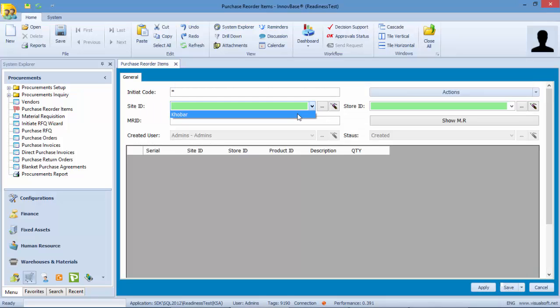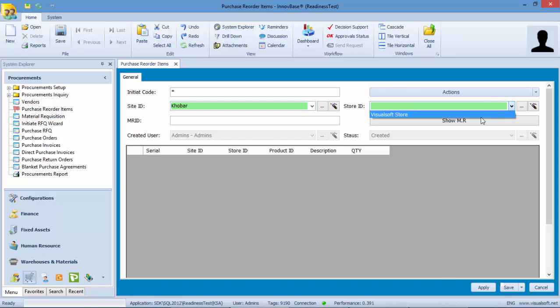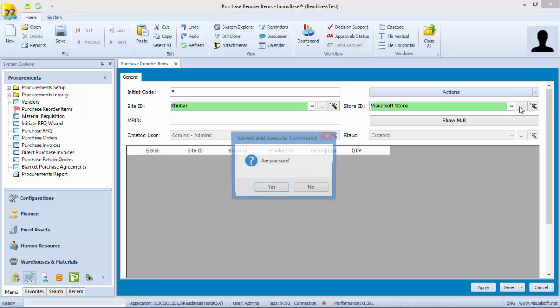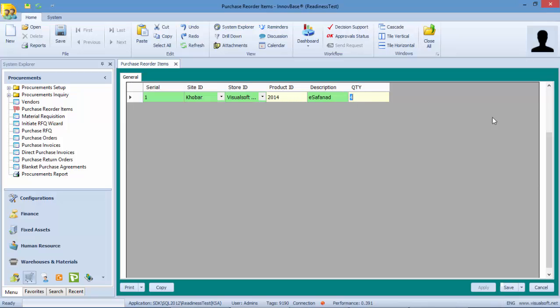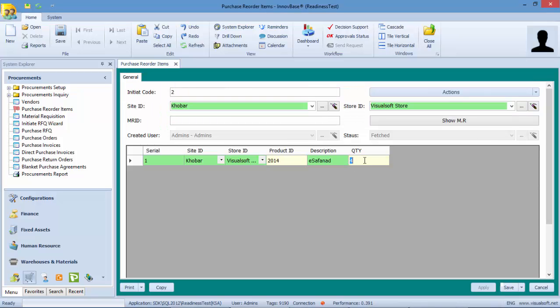I select site and store. Then I press fetch. Here the product was fetched with the available quantity. I will request 2 pieces and save.